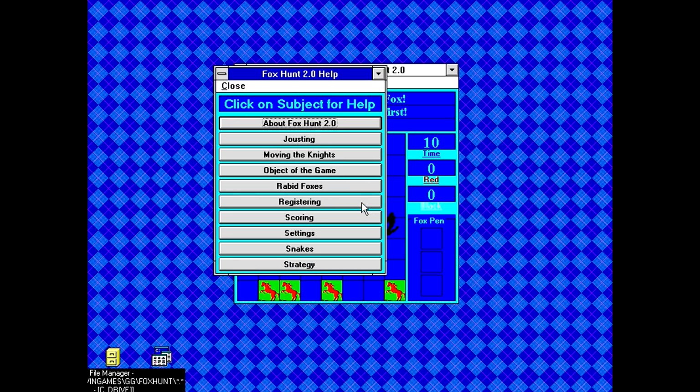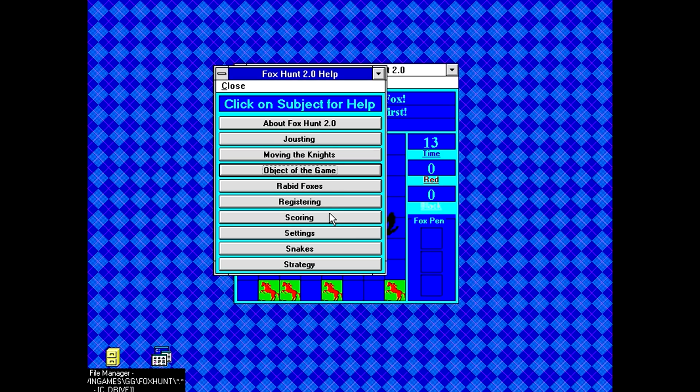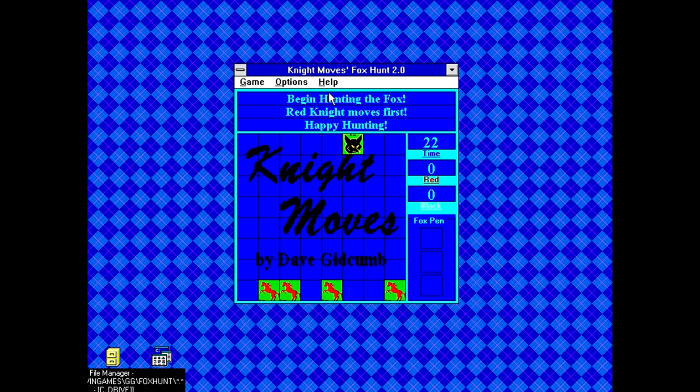Okay, help. Object of the game. Catch them by jumping on them with your knight. And... is that it? How about jumping on them? Not available. Huh. So it's like a competitive game, potentially, if you have multiple players going.